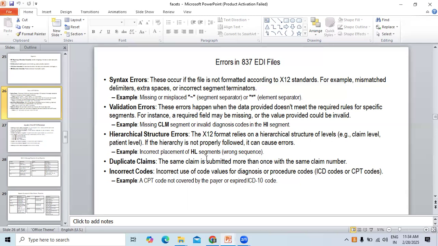There are different segments, as I told you. One of the segments is called the HI segment. Whenever we are working on the HI segment, for example, if you are missing some information there, or required fields are not mentioned in the particular item, then generally there are some errors you may come across. That's what we call a validation error. Understood? You're clear? Right.